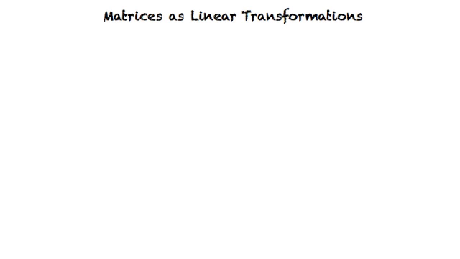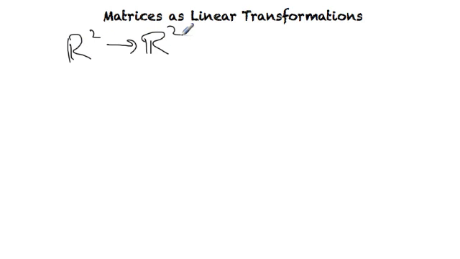In this video, we're going to talk a little bit about how matrices can be seen as linear transformations. In general, it's true that any linear transformation can be represented as a matrix, and any matrix represents a linear transformation. What that means from an abstract algebra perspective is exactly what it says, but the intuitive perspective really only applies to things like R2 and R3. We're only going to do matrices which map from R2 to R2 — in other words, two by two matrices.